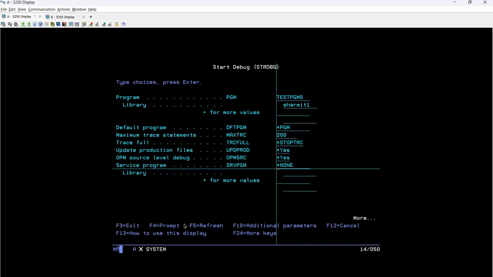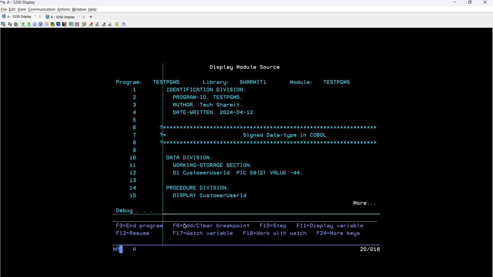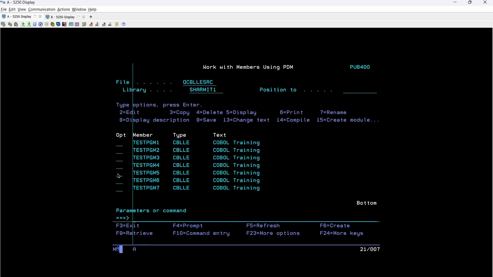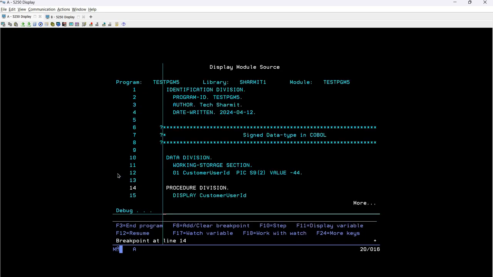Just hit enter. It will take a few moments and then it will open debug mode for you, showing the lines where you can put the breakpoint. Let's wait a few seconds. Yeah, here it is. Here you can use BR1 to set the breakpoint, then press F10, and we are good to call it. Once we call it and press F10, right now it is on this line.